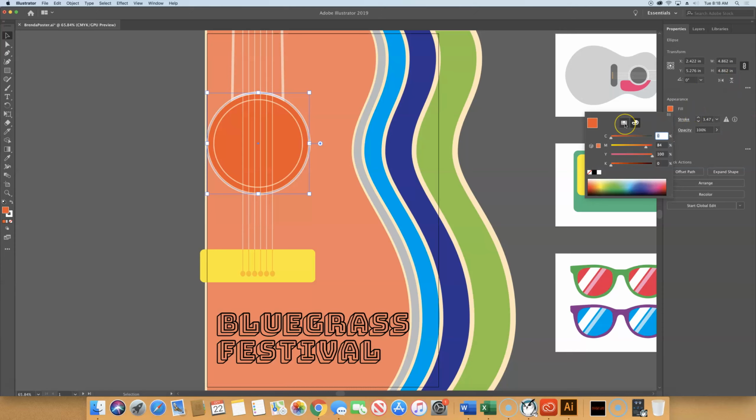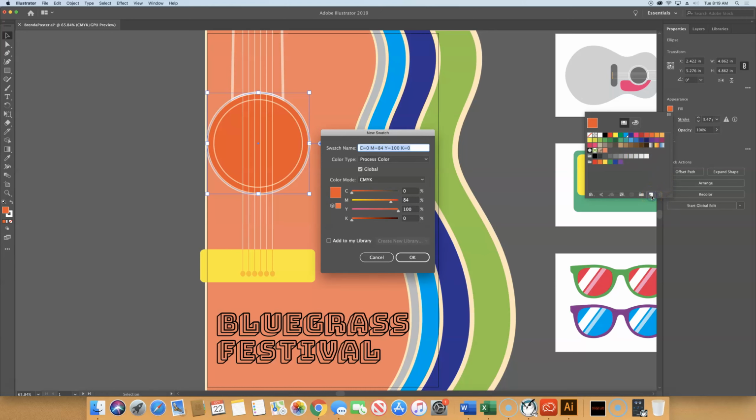Go back to your swatches panel. So just click on the other icon up here. And we have this new color set up here, but notice it's not in our swatches. We want to add it to our swatches. So at the bottom right of the swatch panel, we have the new icon and it says new swatch. Click on that and it's going to populate with what we have going on right now, what's selected, so those numbers. If you want to save the swatch name as its CMYK numbers, that's the default. It's going to fill it in for you. If you want to give it a name, we're going to call it dark orange.